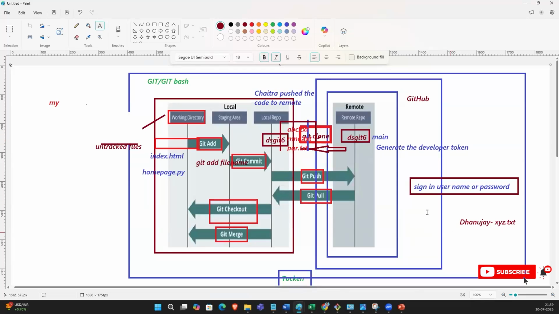I want Dhananjay's code in Chaitra's local repository, because Dhananjay already pushed code to the remote repository.